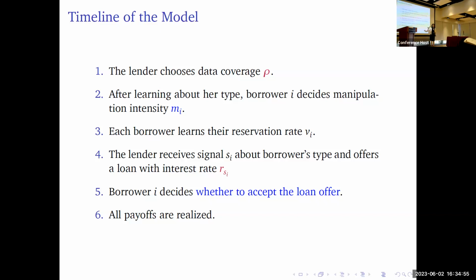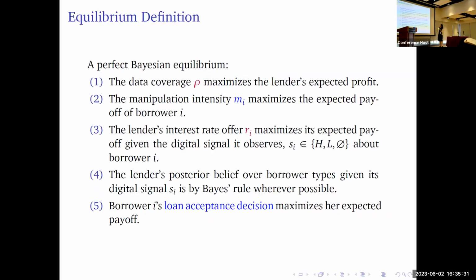So this is how this game will develop in this economy, and if you bear that in mind, when we go to the equilibrium characterization, I will start from the very last step and then move back. In the end, we will show in equilibrium that rho will be strictly smaller than 1. Even if it is costless to choose a more advanced data technology, the lender will not do so. So there is an endogenous limit to the use of big data in the credit lending markets. So let's see the details.